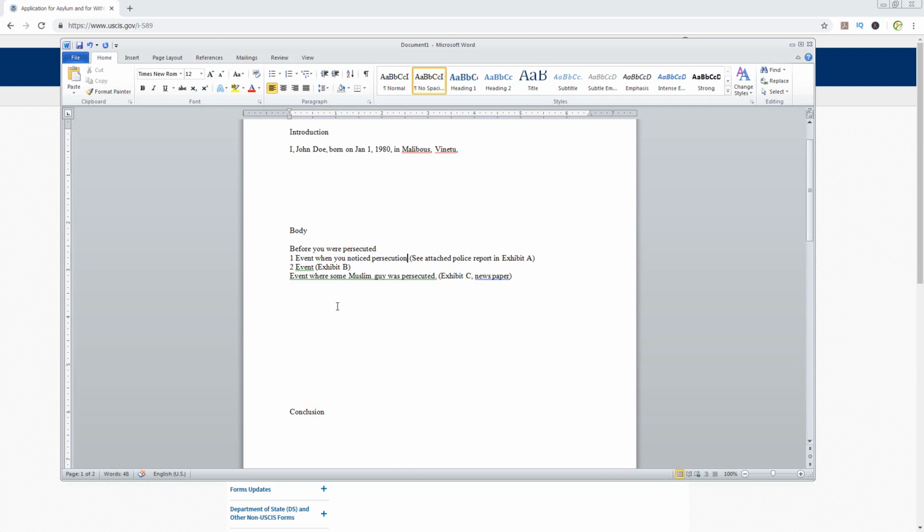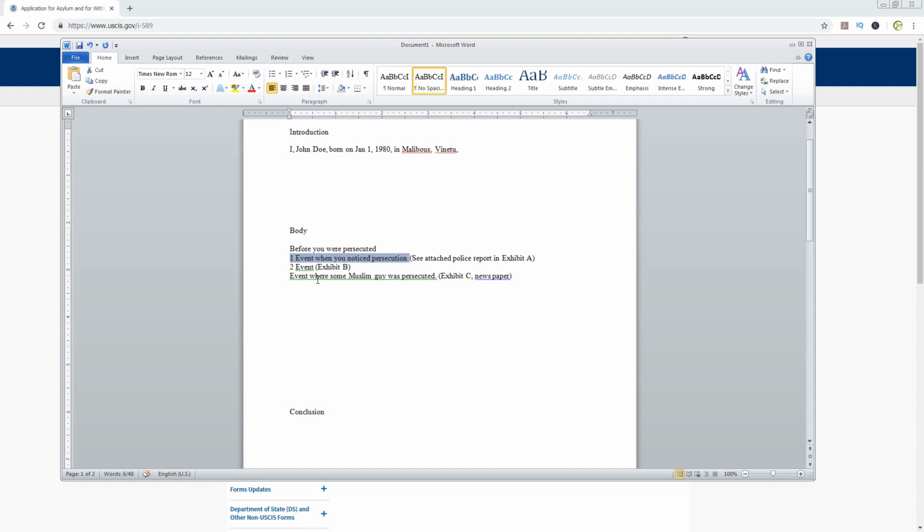And then number three, make sure that every detail that you put in your statement can be explained to the best of your knowledge. Meaning that if you describe this one event in your statement, and the immigration officer has whatever question about it, that you can answer this question to the best of your knowledge. And that's really all that matters. If you really don't know something, just say, I really don't know. It's fine. Because, have you seen his face? No, I haven't seen his face.